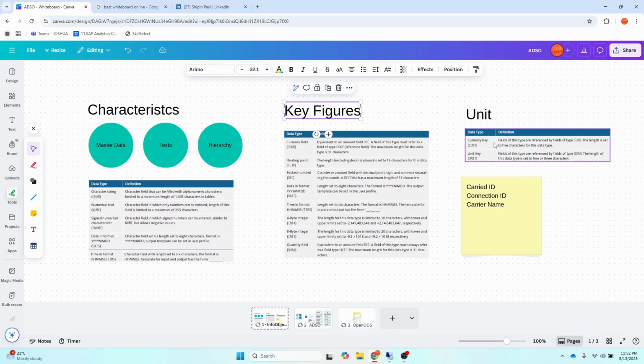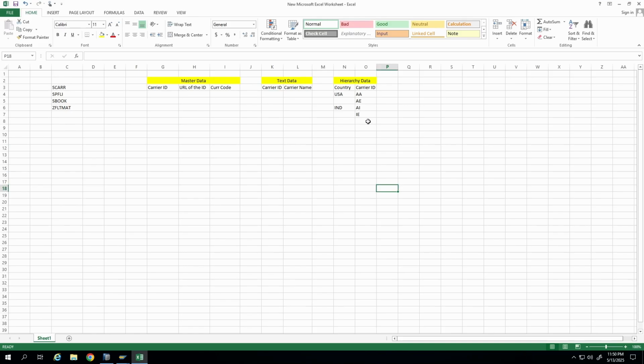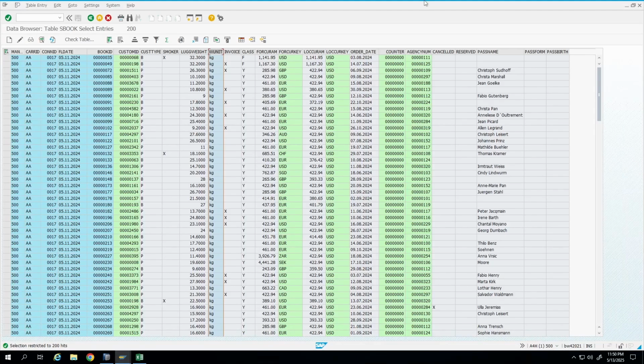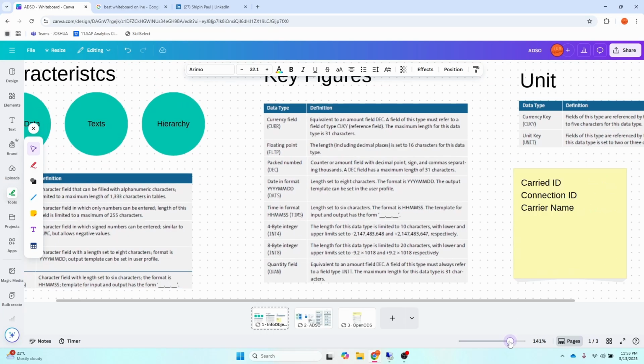It is the key. It should be the currency key, the weight key. Mostly those two are the most common here. And here I have explained a little bit on the fields that are available under characteristics, under key figures, and under unit.